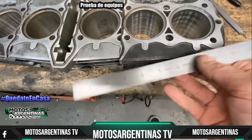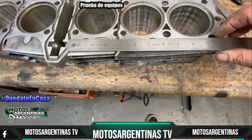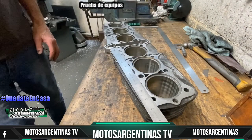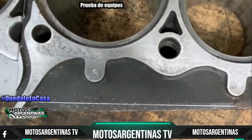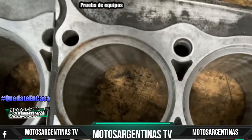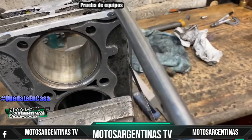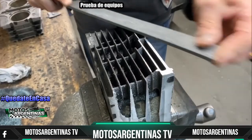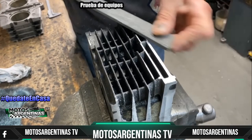With all the surfaces machined flat on all three components, I line it up on the bench with a rule to scribe the fins so I can start trimming the fins to size. Then, using my hacksaw, I cut the edges off that I don't need to trim it to size. With the excess fins cut off, I use my coarse file to file them down to the line and to make them look smooth and nice.